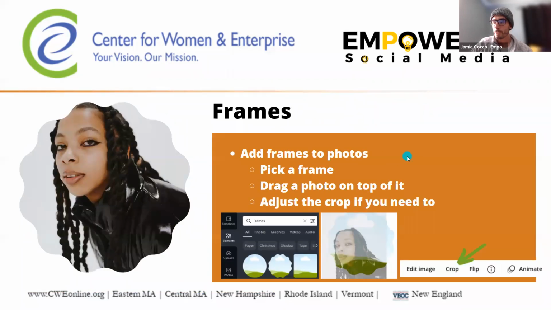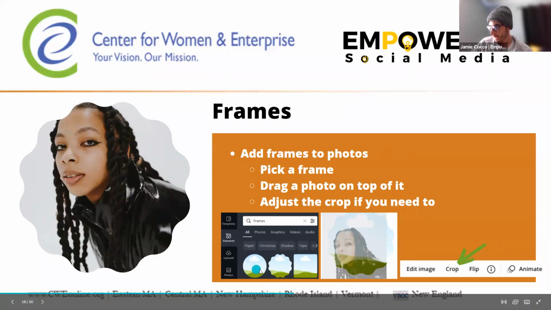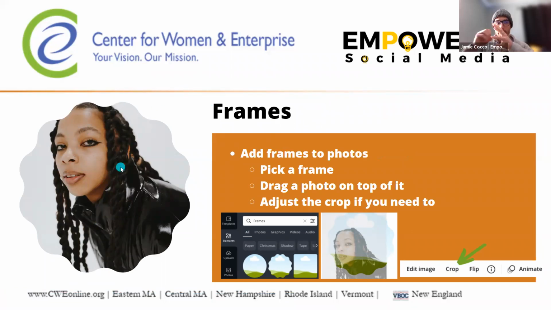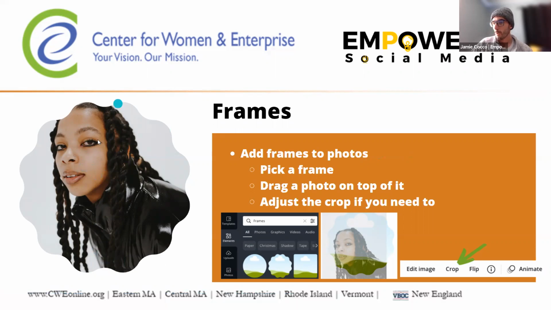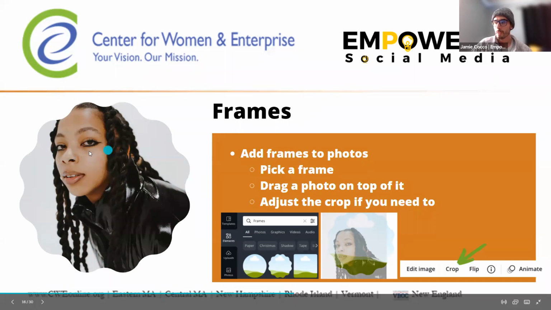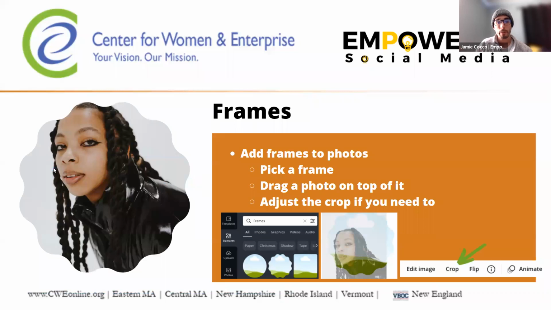And we have frames. Frames are super cool. What a frame is, you can add something and you can see what it looks like below, where you can take an image or picture or something and then you can move it and it's going to fill out that frame in just that frame area. So this is going to be great for us as we're thinking about creating different templates for our business, because we can take one template, we can then delete out this image, put a different image in here, and it'll fill this with the image. And then that way we can use a template, but then switch out different components of that template to create a new look for the next post.